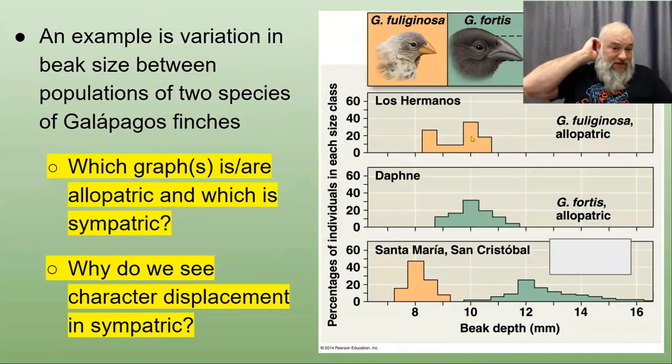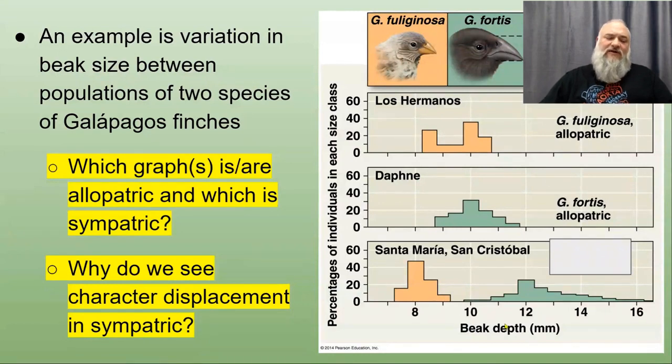Over here, they've got to stick with the realized niche. Here's a great example of it. On some of the Galapagos Islands, some of the finches, we can see the beak depth here. These guys have little beaks, these guys have big beaks. Big beaks are better on big seeds and nuts; little beaks are better on small, soft things. If it's only these guys on this island, their beak size ranges from here to here. If the green ones are only on Daphne Island, they're here, but if we put them on the same island, it tends to look like this.